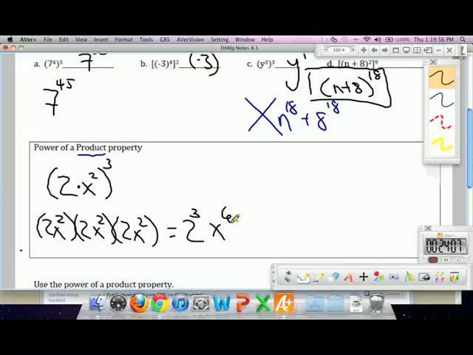I'm going to ask you exactly the same question. Can you think of a quicker way to have gone from here to there? What would be a quicker way to have gone from here to here? What's power of power say we should do? What do you do to the exponents? Power of power. Multiply. What exponent goes with this 2? This one doesn't have one, so we'll put a 1 in. What's 1 times 3? What's 2 times 3?